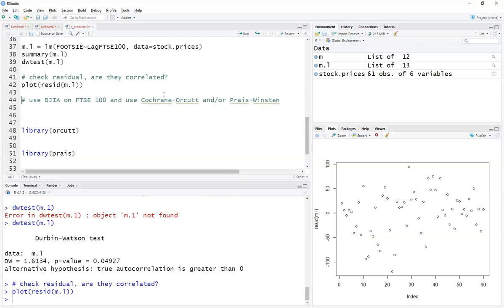Okay. All right. So now another thing to do is to check out using the Cochrane-Orcutt and/or the Prais-Winsten procedures. We could do that with the same regression that we had before, or we could do that with a different setup. Let's go ahead and just change the variables here. So I'm just going to copy this and do something a little different. Let's say our dependent variable is going to be the Dow Jones Industrial Average, and let's regress that on the FTSE.